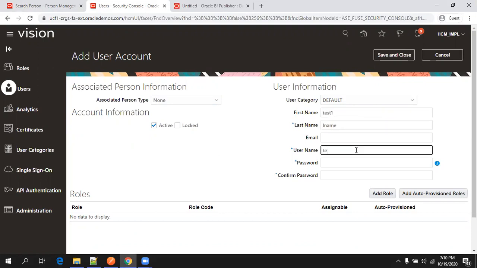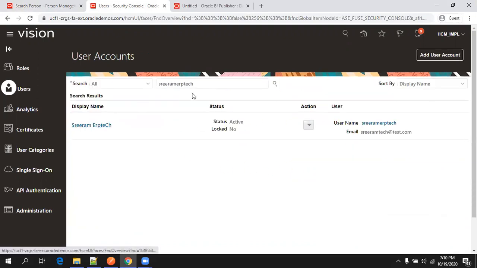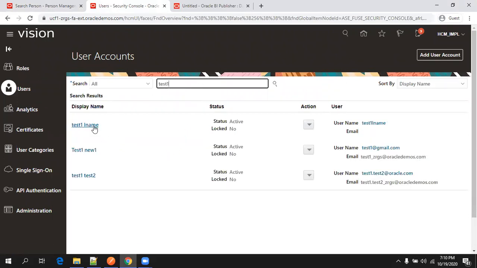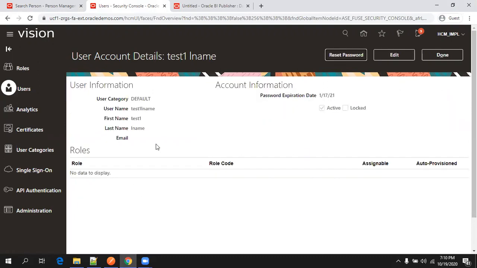So here, what are we doing? We just create a user without any worker information. Okay, so there is no worker information at all. And this was the thing which got created.